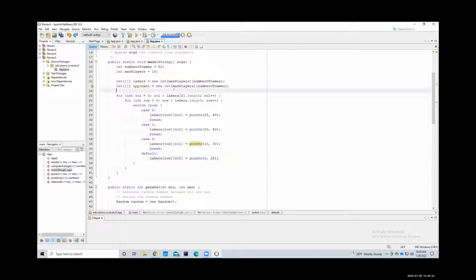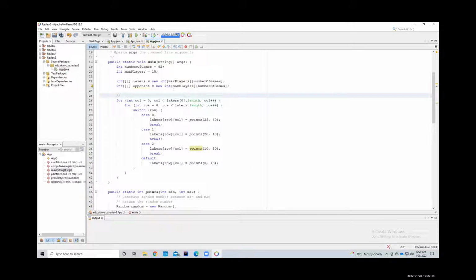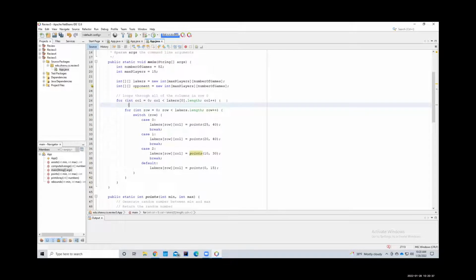All right, so again, this first for loop loops through all of the columns in row 0, basically the first row. The second for loop, this nested for loop, loops through all of the rows per column. All right, so when column equals 0, we're going to go through all the rows for column 0.